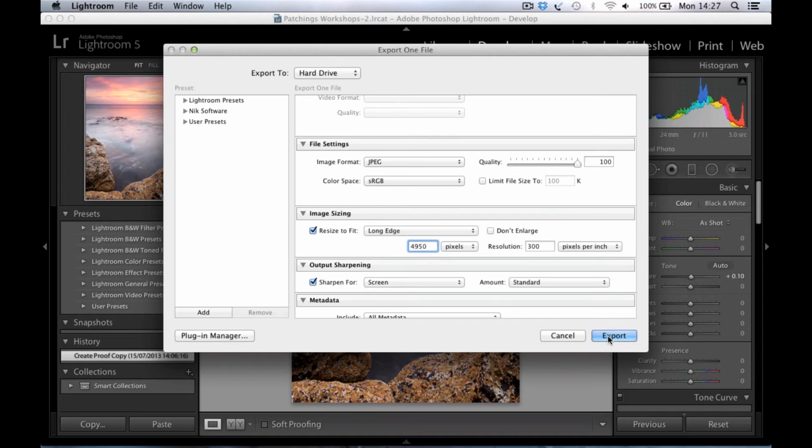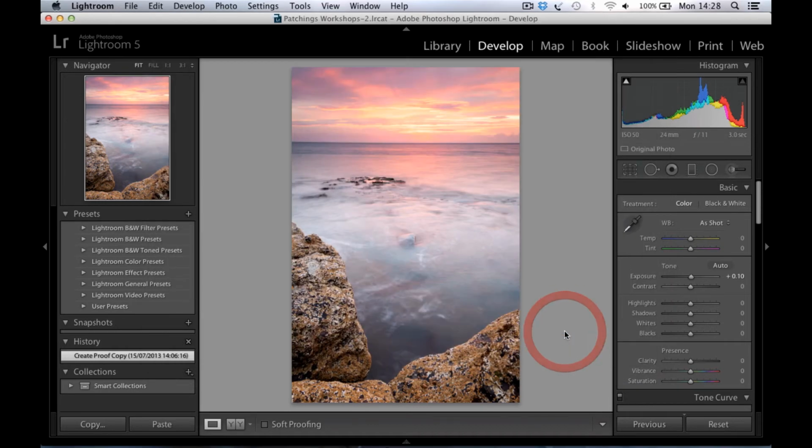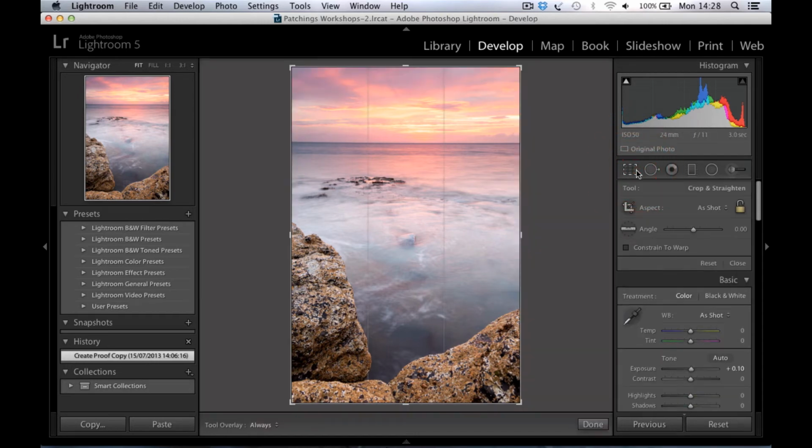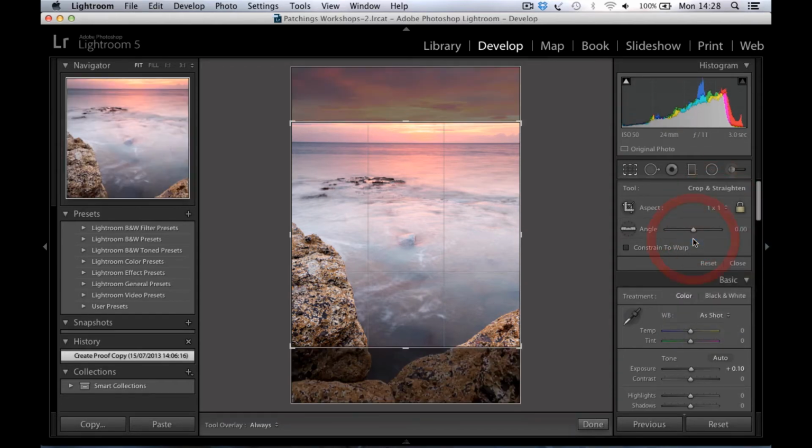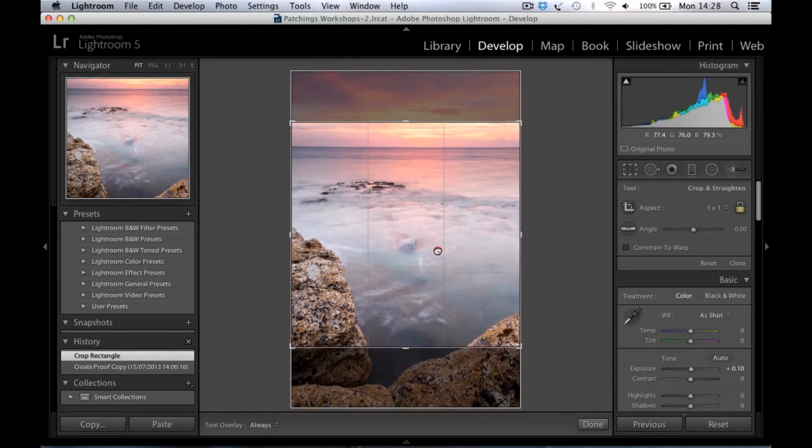Basically what we did is, if you crop your image in here, I'll give you an example. Say I decided I actually wanted a square crop. So you click on your crop tool. The easiest way to do a square is to go to 1:1. That brings it up. Then all you do is move that to the push.